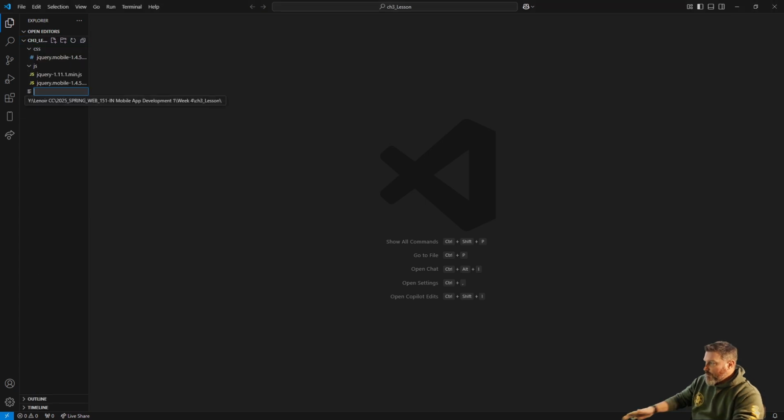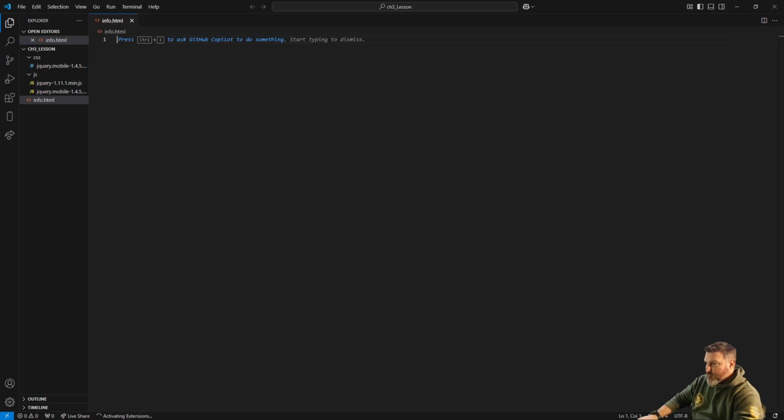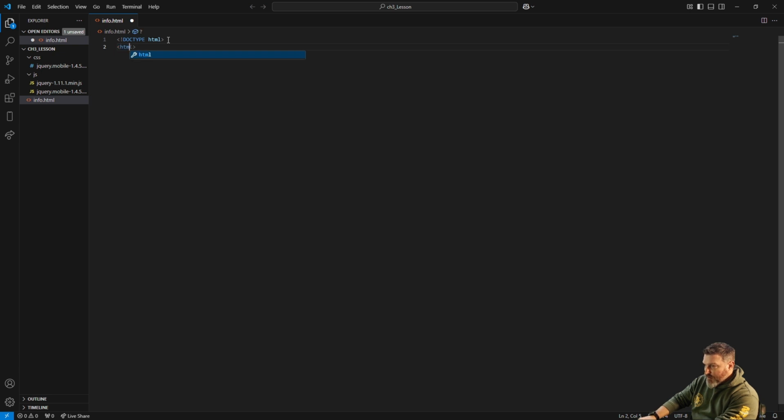Create a new file, and we'll call it info. And then we need our doc type, and then we want our HTML and body.